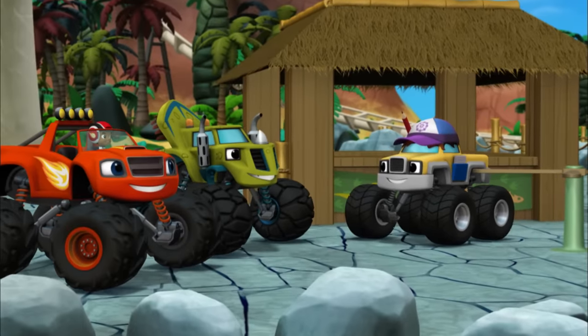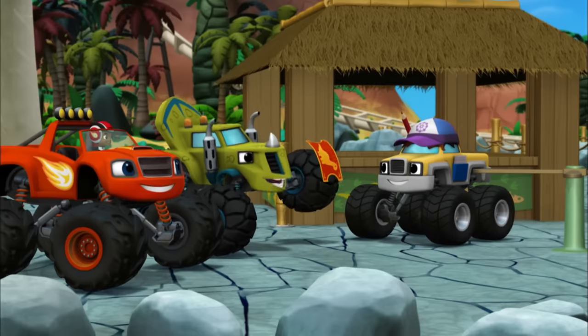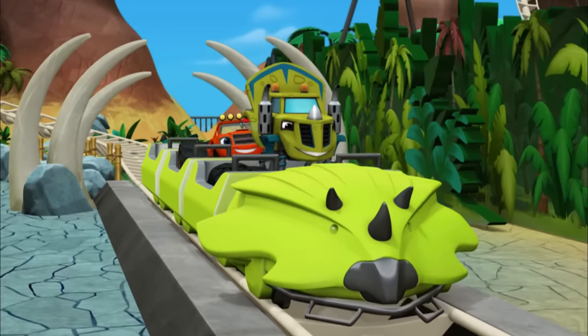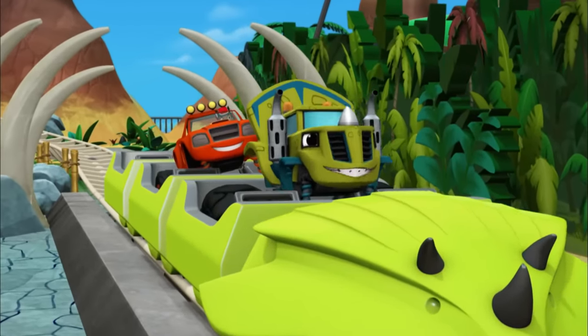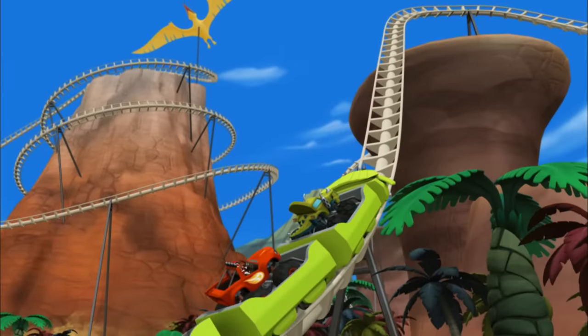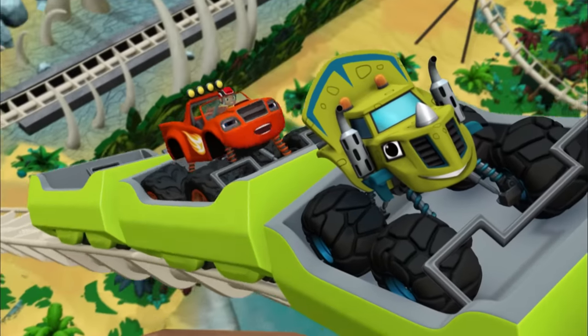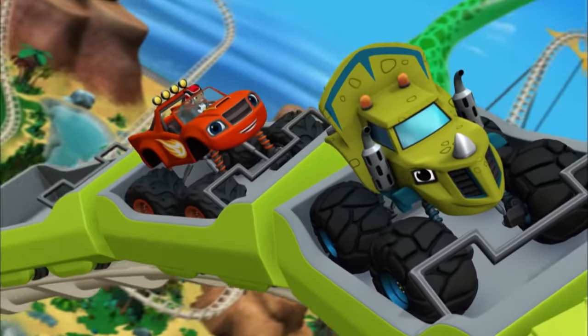Ticket, please! Here, ticket for Zeg and Zeg friends. Have a nice ride! Oh, goody. Hang on, everyone! Because here we go!